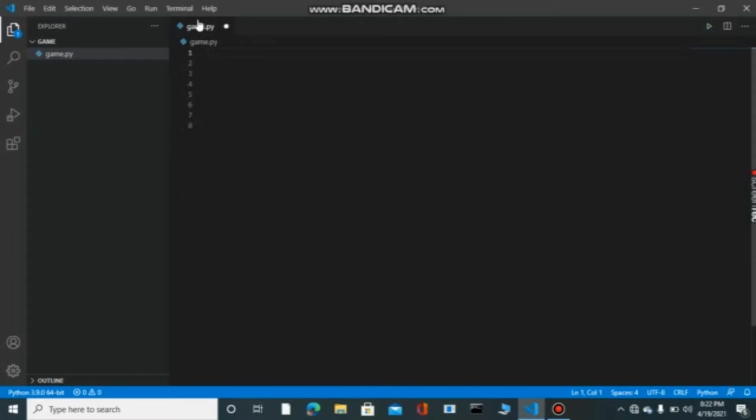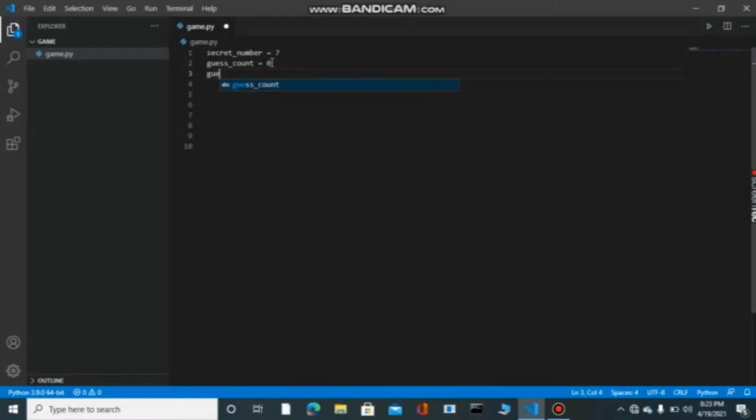Now we want to create our first line of code. The first thing we want to do here is to create our secret number. You can set it to any number of your choice. I'll set it as 7, then press enter and go to the next line. We want to create our guess count and set it to 0. You cannot set it to any number, just set it to 0. Then you go to the next one.